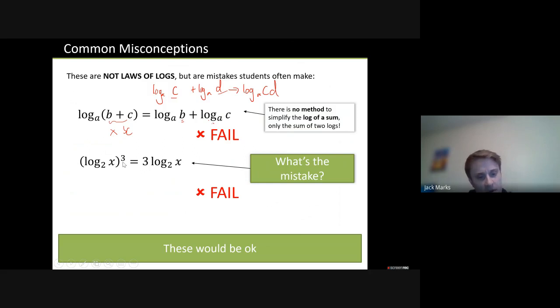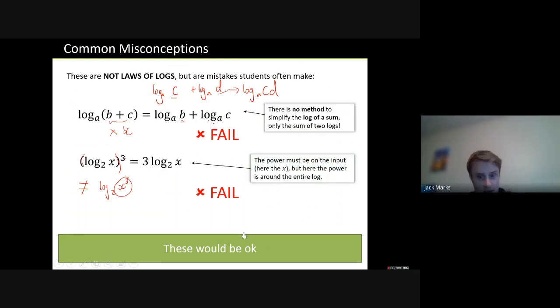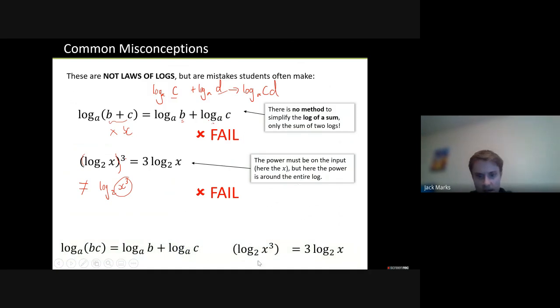This one over here. So what's the issue here? The issue on this is, yeah, it looks like they've pulled a 3 down, but this is not the same as this. Okay? In this situation, the 3 sits above the x. It belongs to that. We're doing log 2 of x, and then we are cubing it. So this is incorrect. The way that it's written doesn't make sense here. So these would be how you would need to frame it instead. If you did have brackets, the cubed would need to be inside, or you could just have that without brackets at all.